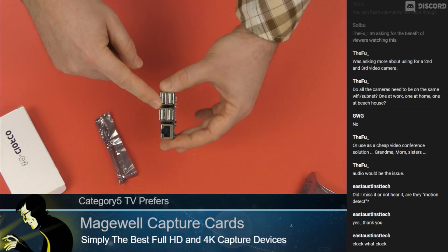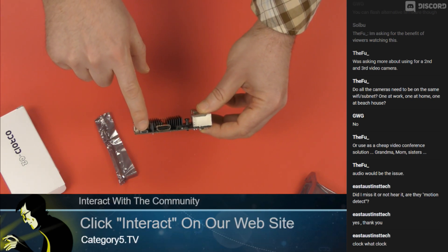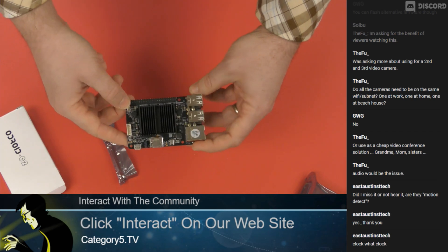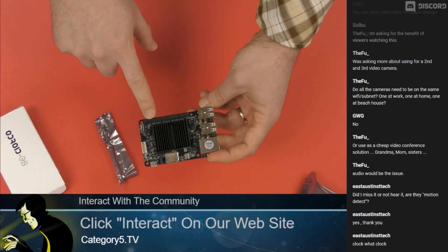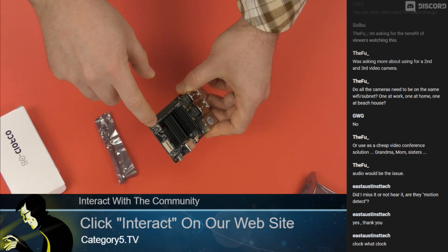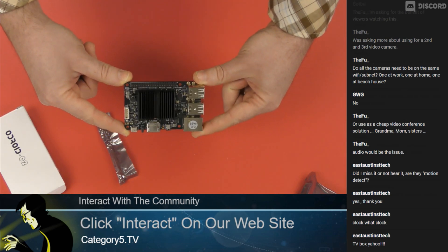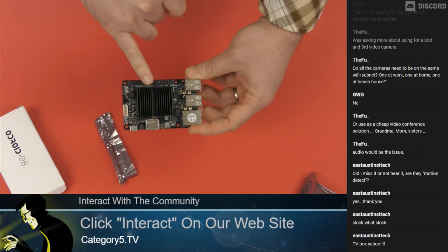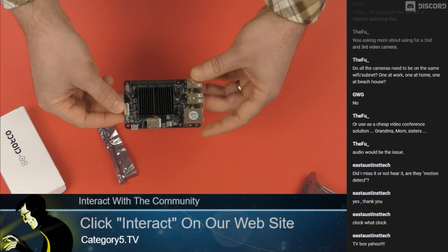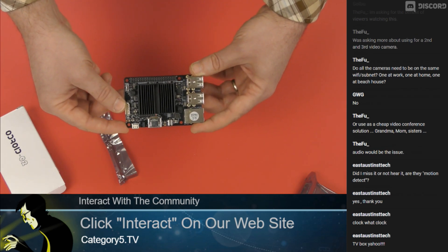It's got 4 USB 2.0 ports, and we've also got USB OTG over here as well. We've got a GPIO 40-pin header and infrared. This really strikes me as something I could use for development — if you want to mess around with the GPIO and infrared, you've got a couple of different options there. If you want to start messing around with being a maker, this looks like a fantastic board.